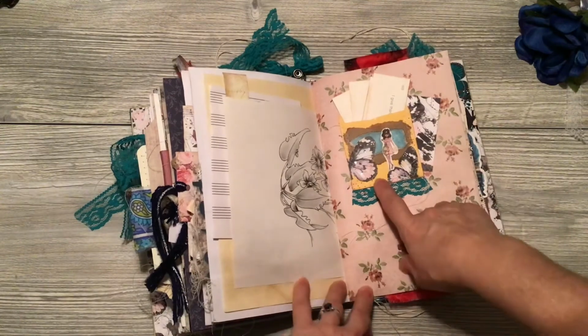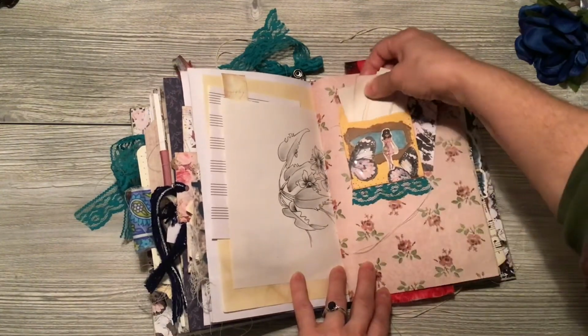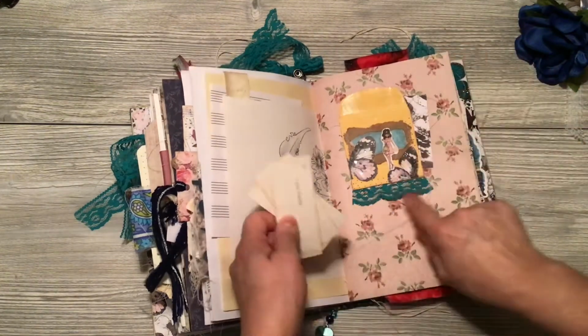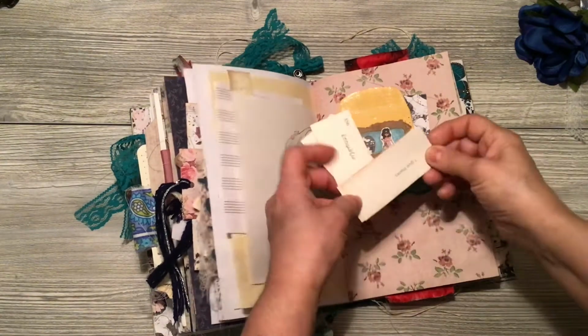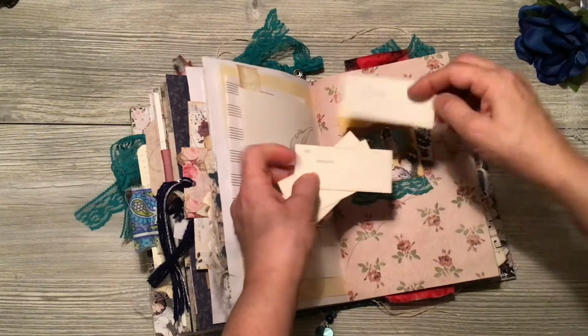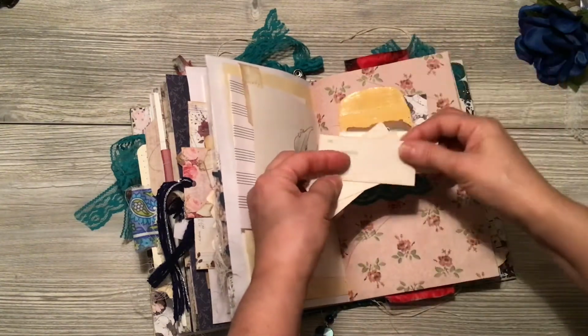And I took a coin envelope, cut it in half, sewed around it, made a space to add these cards in, but also have a tuck spot on the back. Some of her favorite color, butterflies, woman walking with confidence. These are some Greek cards that I obtained thrifting. It says I give thanks, and it has the actual Greek writing on it.